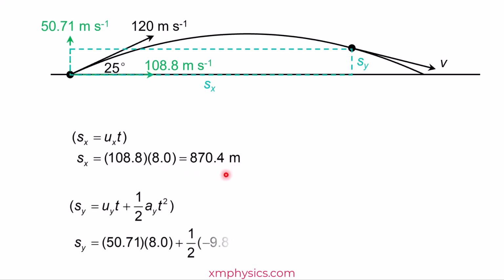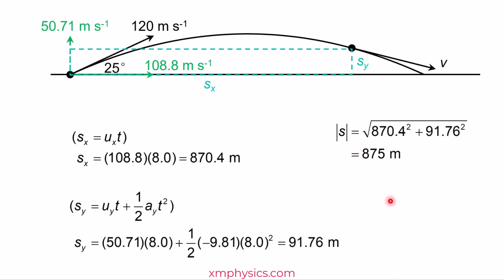As for the vertical displacement, use the suvat equation, use the s = ut + ½at² equation here. Again, be careful, the number you put in here, remember, it must be the vertical component. So now that we know the horizontal and the vertical displacement, just Pythagoras them together. Alright, so let me say it again. The key to solving projectile motion problems is to solve the horizontal and vertical motion separately.